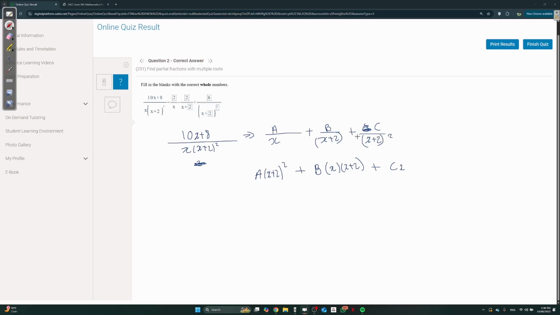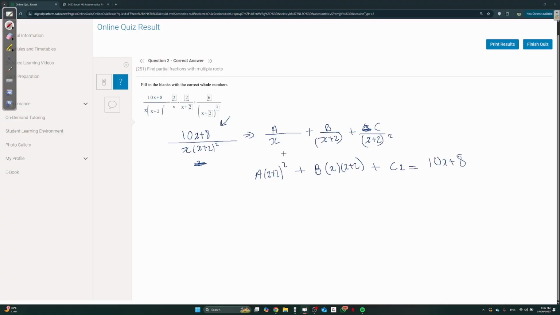What's the common denominator here? The common denominator here is x plus 2 squared. Look at the denominator here. X, what does it need to become like this? It needs x plus 2 squared. That's why I multiplied the a by x plus 2 squared. Then b, what does it need to be like this? It needs an x and it needs an x plus 2. So I multiplied x and x plus 2, right? To become like this. And then C, what does it need? It just needs an X. Now we know this is all equal to our original numerator.